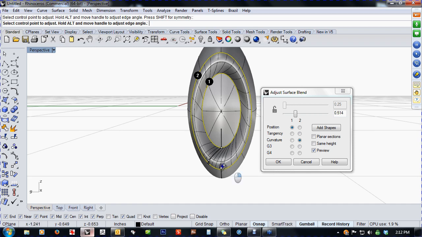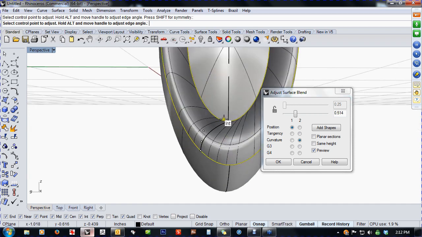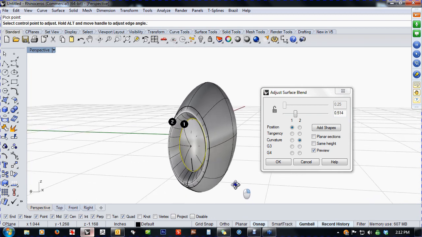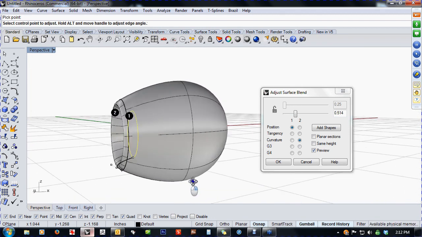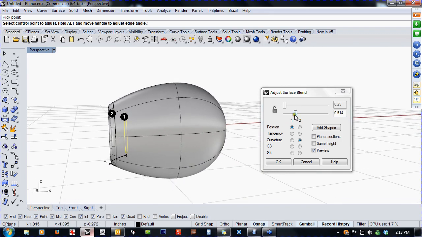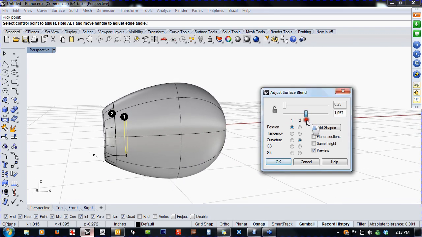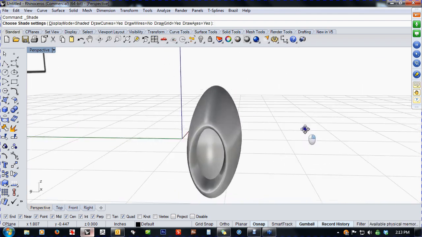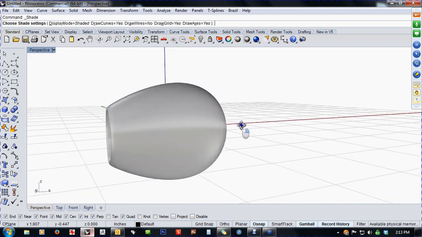And in this case, you'll notice, see how this is kind of misaligned? I'm going to just pick this edge, and I'm going to just move it so that it's straighter. Feels a little better. I'm going to just swing around this real quick and take a look and see how that's looking. And I'm pretty happy with that. And you'll notice as I adjust it, I can make it a little bit bigger. So we'll go ahead and run that. So let's look at that. That's a really nice transition. So I'm pretty happy with that.